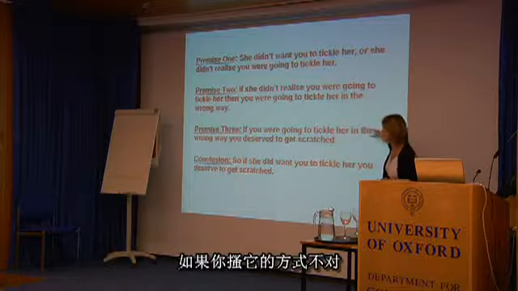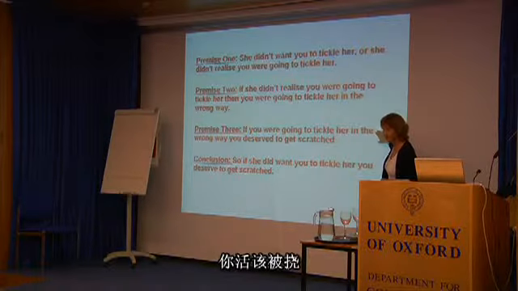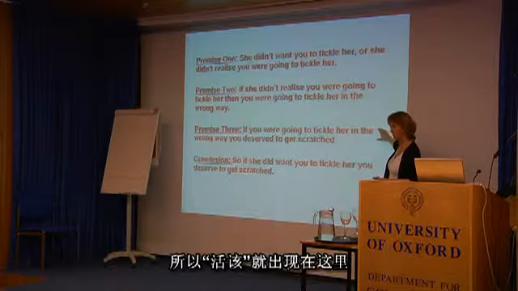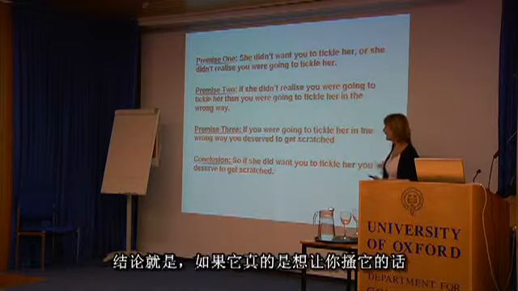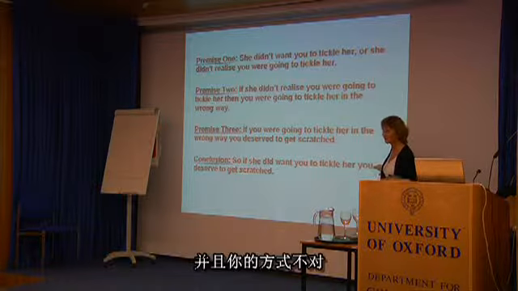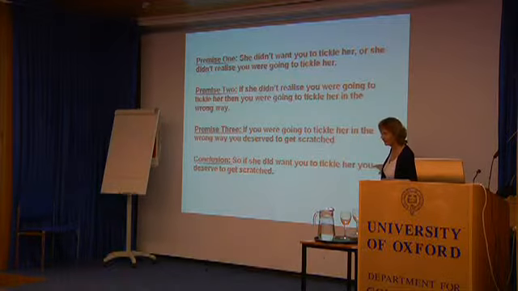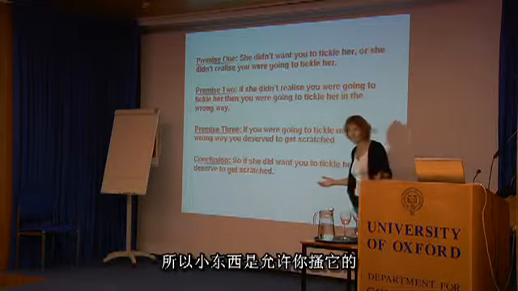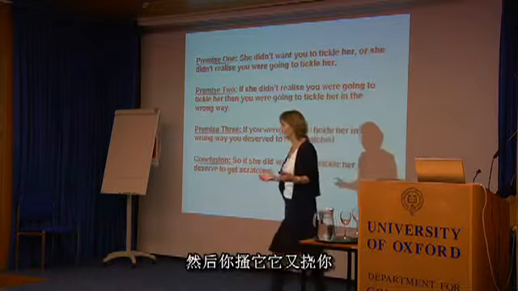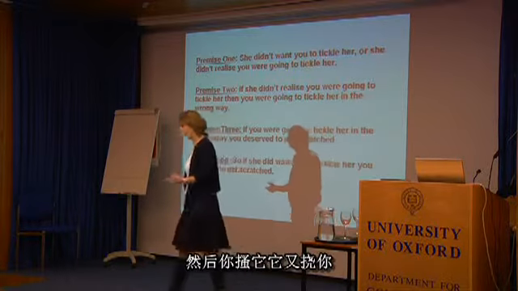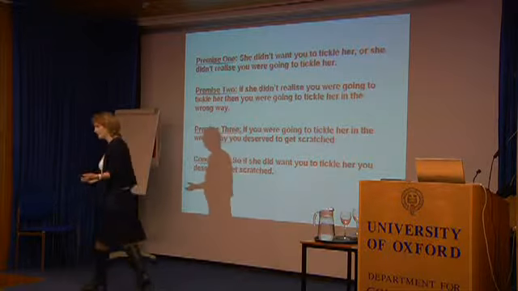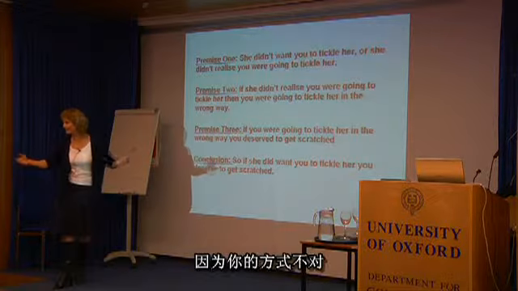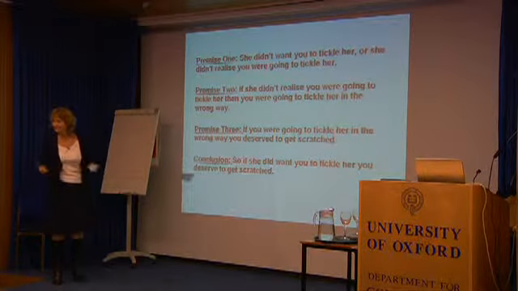If you were going to tickle her in the wrong way, you deserve to get scratched. Okay, so there's a question of desert coming in here. And so the conclusion is, if she did want you to tickle her, and you went about it in the wrong way, then you deserve to get scratched. So the poor thing was longing for you to tickle her, and what she did when you did tickle her was scratch you. Well, why did that happen? Because you went about it in the wrong way.